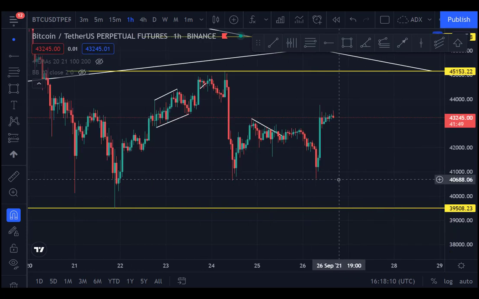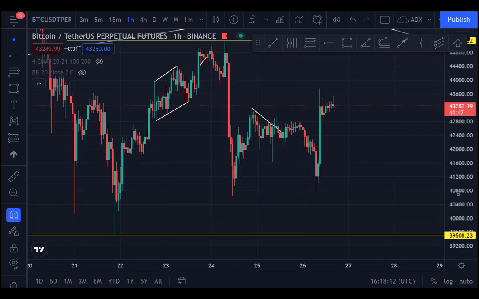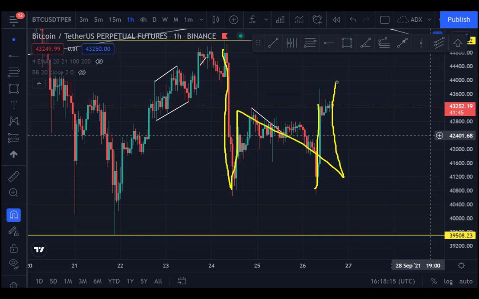All right, so that is just what we have for you guys today on Bitcoin, because this sharp move up here is very, very important, especially as the market gives us this sharp sell-off correction. We're expecting either another sharp sell-off here, or the market gives us a correction here and next wave up.